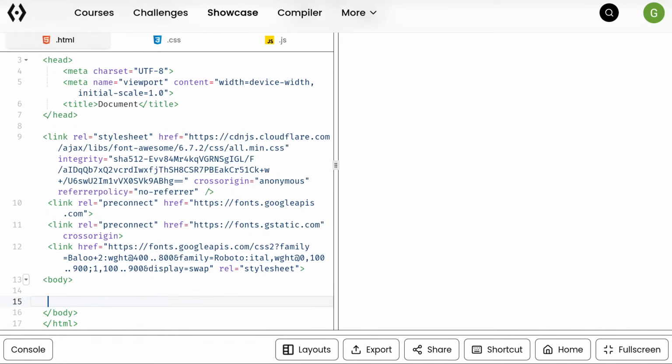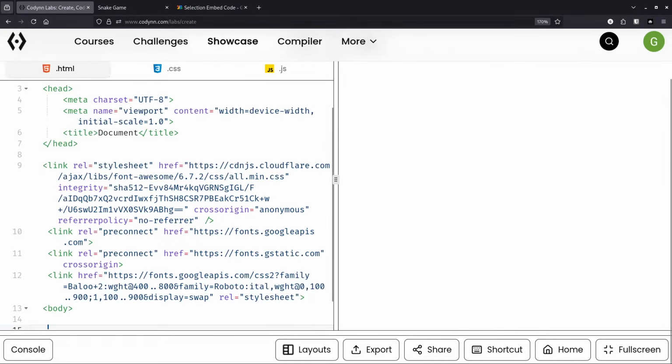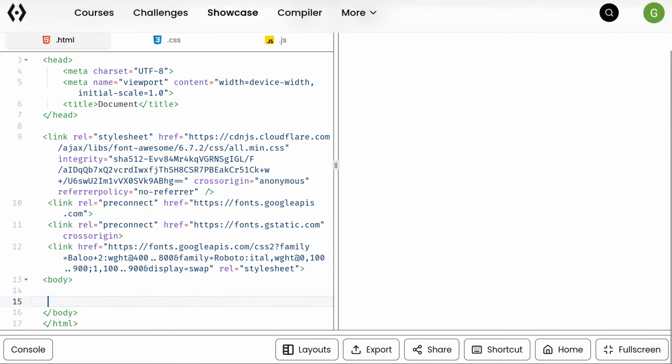By the way, we are using Coded Labs. This is our own online compiler. One of the features of this is you don't have to link your style sheet as you would normally do in your normal VS Code project. It is automatically linked, so whatever you type here, you can directly just write CSS for it right here. So it's very convenient. If you want to, you can check it out.